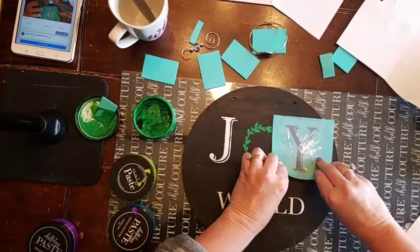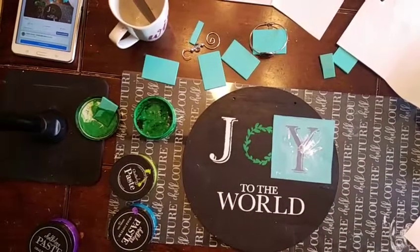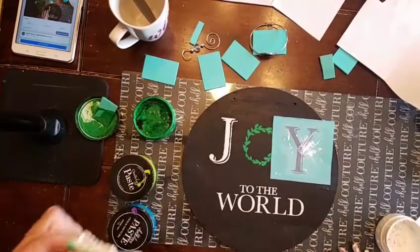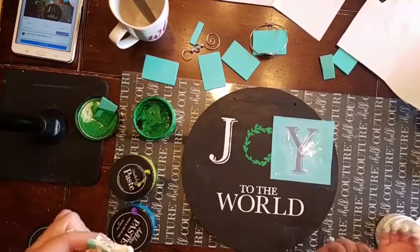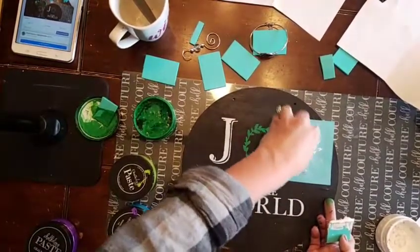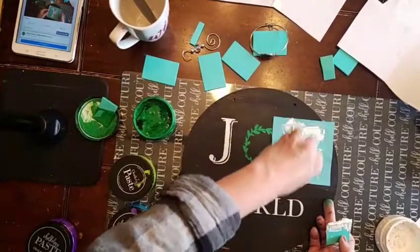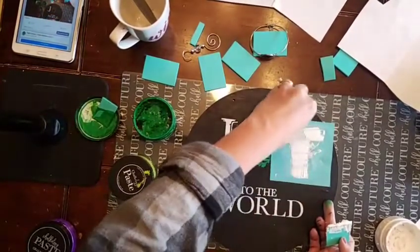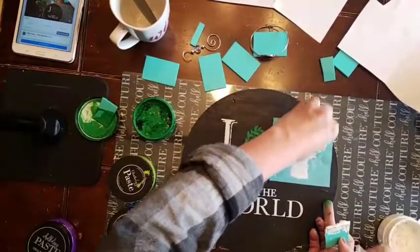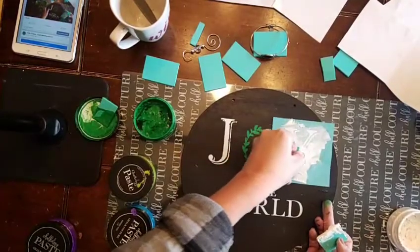No, no. Hold up. Back up. Here, right here. Color on here. Here. You want this one? Okay, well, I'm going to cover it, and then you can have it back. Mom, what is it that you want? You want the Y? You want my Y back? I'm gonna give it back to you in just one second.